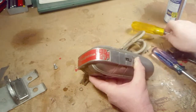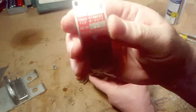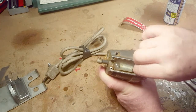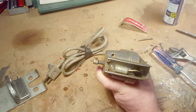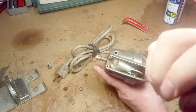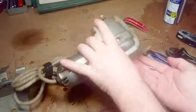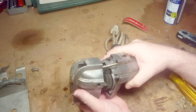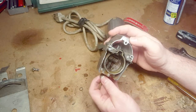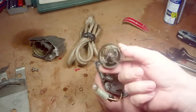This is what electric tools used to look like in the 40s and 50s — in this case made of cast aluminum, polished up. You're going to see what they look like inside. This one has a light to illuminate the work you're doing, and there are three screws holding the front portion on. It's got the mechanism for raising and lowering the blade. The grease is all dried up in there, and the machine does function but it's a little bit rough.